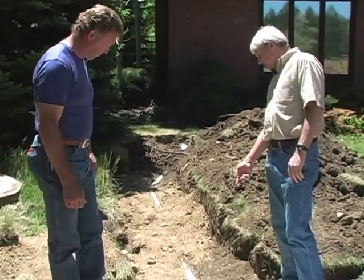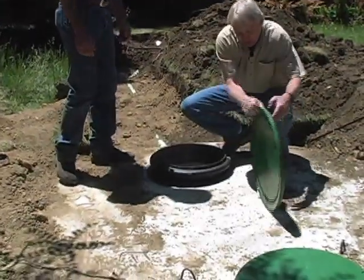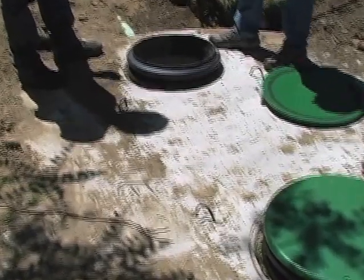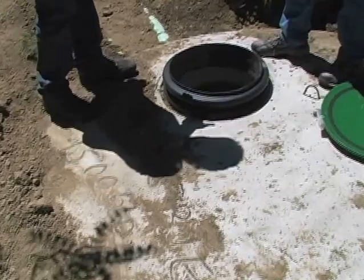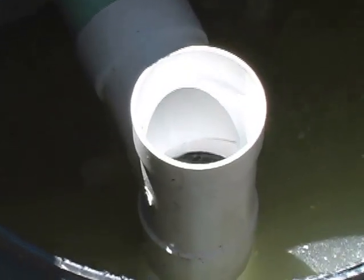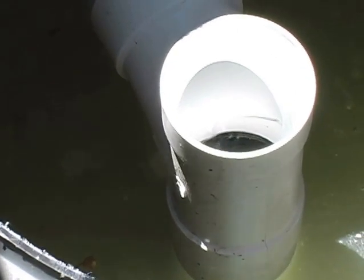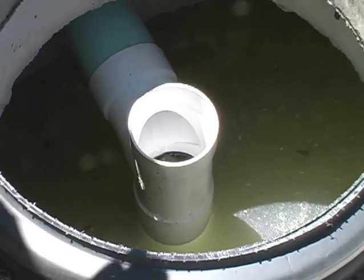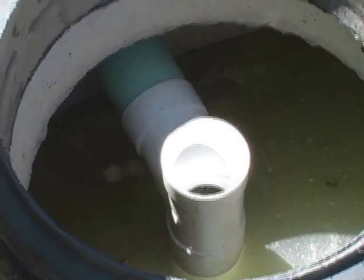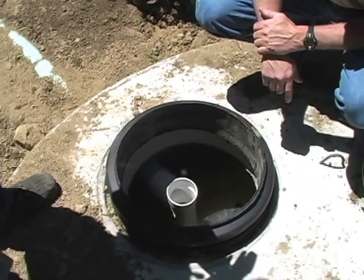So we can see the pipe coming in, and now an inspector opens it up. If we follow in order, we'd be taking off this lid first. If we're looking straight down, we see the inlet coming in. What should an inspector look for? One of the important things is finding out the inlet tee is in proper shape. When the system gets older, a scum layer gets created on top of the water layer, and if this tee isn't in place, it lets the water or solids coming out of the house into the tank, and if that scum layer is up above this pipe, it will create an obstruction and let the sewage back up.